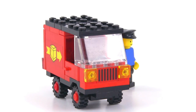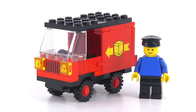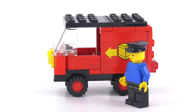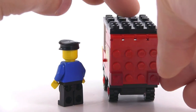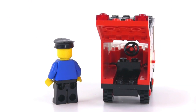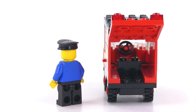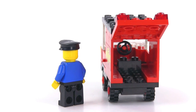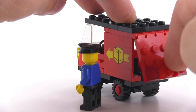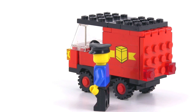You do get stickers used on this thing — stickers on the sides and a print for the grill piece on the front. The side pieces are panel pieces, and when you open this up it came with no cargo. When you open it up you can see you've got maximum available space in there. That one little brick is just kind of used as a back of a seat or separator between the driving compartment and the cargo area, but it really maximizes space with the use of those nice panel pieces, which I think were relatively new back then.